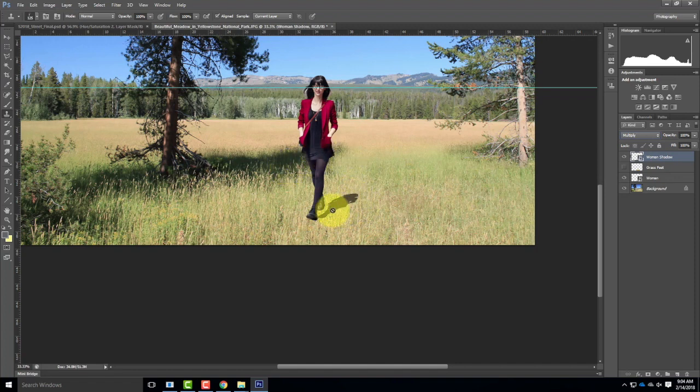But what is the other problem? OK, I can turn the grass back on so the grass is in the front. Ignore the fact that part of the shadow is being cut out right now. Don't worry about that. But what's the problem with the shadow? It has sharp edges. And if we look at this shadow here, it definitely doesn't have sharp edges, does it? So we need to make sure that the shadow has fuzzy edges.